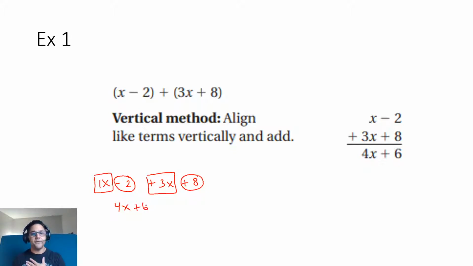So again, that's my preferred method, but I want to show you an additional method, the vertical method. It just says line up your like terms. So that's a form of identifying your like terms right away, by having them line up. So I'll put a little 1 here again. Do you notice the x's line up and the constants line up? So a 1x plus a 3x is a 4x. Well, that's what I had. And a -2 plus 8 is a positive 6. Well, that's what I had as well. So either method is acceptable to help you find the simplified expression combining like terms.